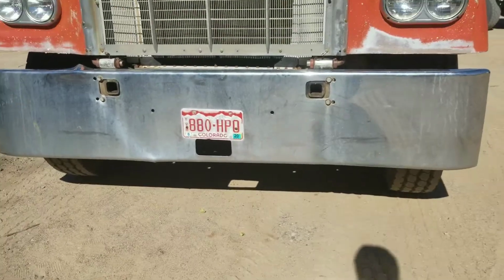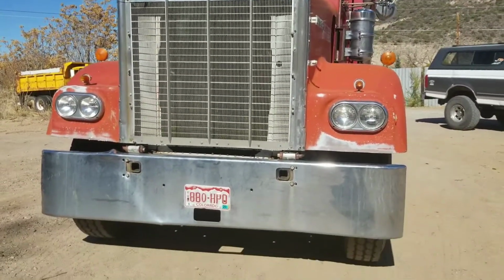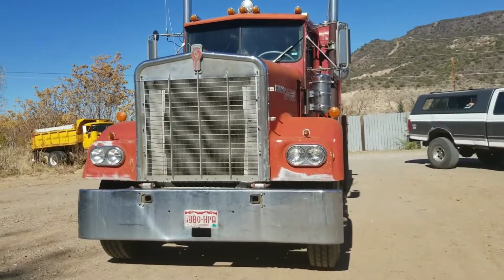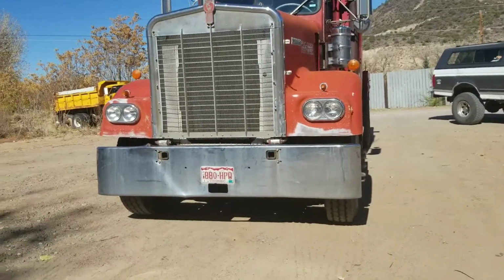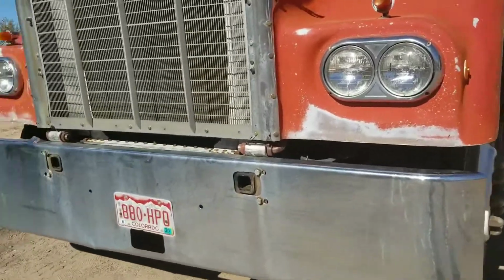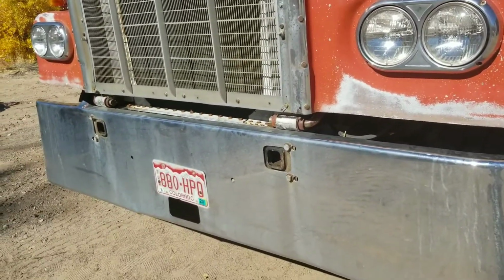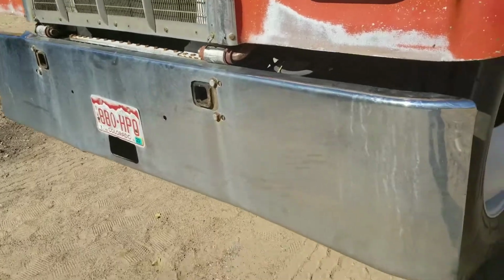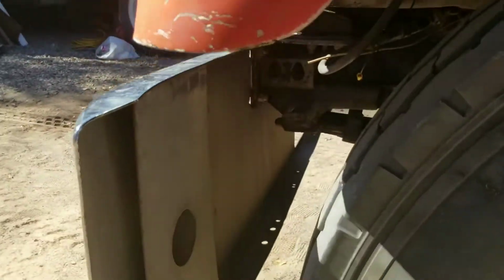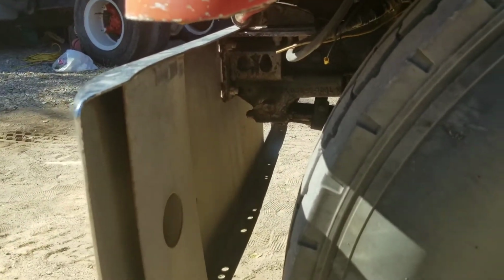But this is the bumper that I got secondhand for the truck. I think it suits the truck a little better than the big center pole one, even though that was a cool bumper. If I was building a big work truck, that would be what I would keep. But we put this on last night in the dark, and we had to drive this thing home because the truck we were driving from the shop where we were keeping this was broken.